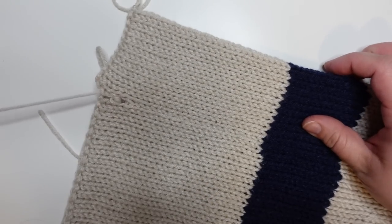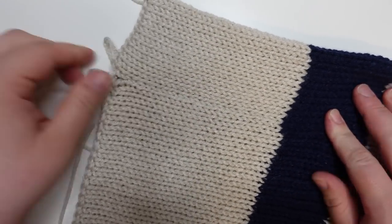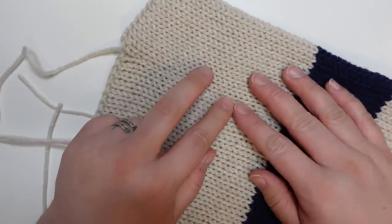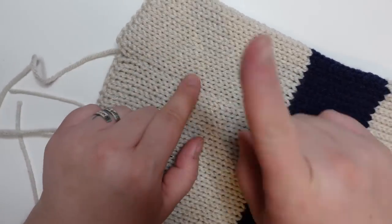Now, as I've been going down the length of the blanket, when I tighten up my stitches and pull them tight like that, I also go ahead and tug it this way. That way you're not going to get any hard line that has no stretch in your blanket. So just keep that in mind.